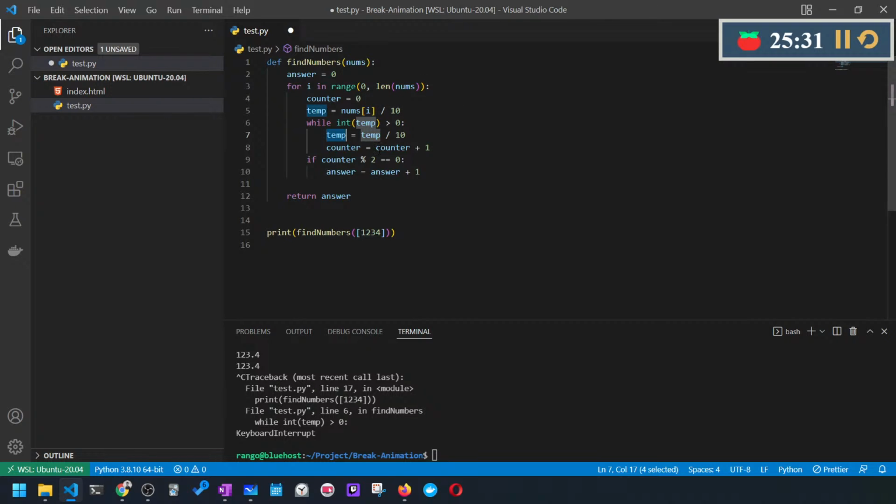Now again, so why is this not assigning? So temp is equal to temp divided by 10.